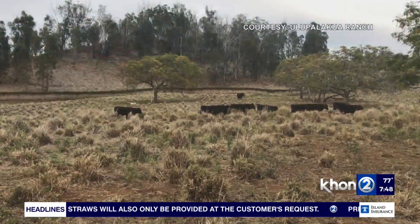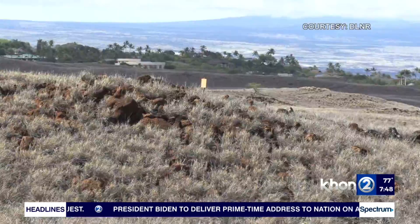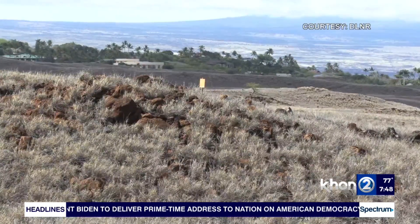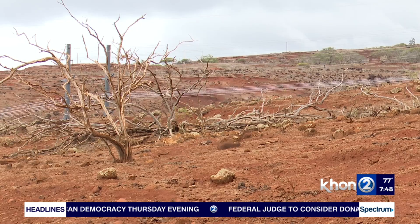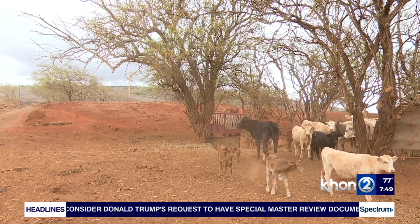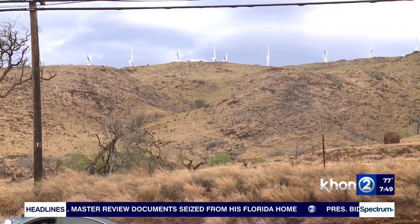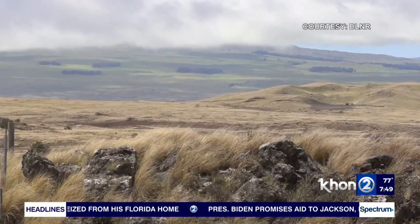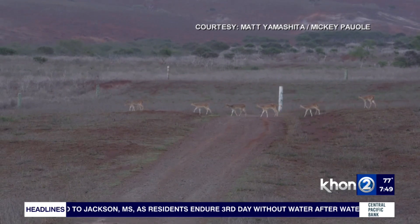These are all things we have to adjust for and watch while doing this project. Because too much salt — a lot of people say just put it back in the ocean, but there are organisms that can't take that much salt, so we have to be very careful and thoughtful. Would you say this is a test bed project? This is kind of a test project for us — something we've been wanting to do for a very long time. If it's successful, we are going to look at other locations around the island. The goal is to get people off of potable water that don't need to be on potable water.